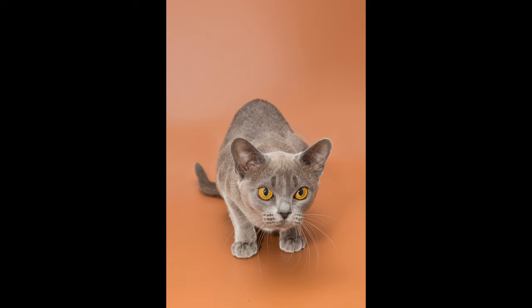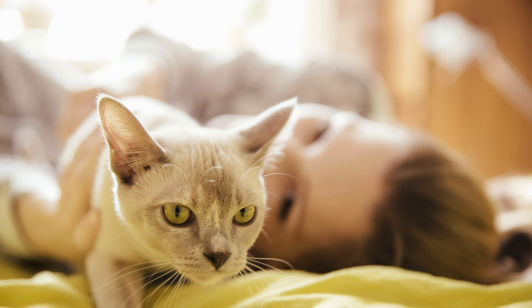Developed musculature is a consequence of activity. Representatives of this breed are very bouncy, but jumping from one point, they do not always hit the target. Therefore, it is better to keep fragile and valuable things out of their reach. Burmese cats are too trusting. If the owner is planning a trip to a show or a visit to the cottage, the cat will have to be watched closely, as it is not afraid of strangers and can easily go into the hands of a foe.